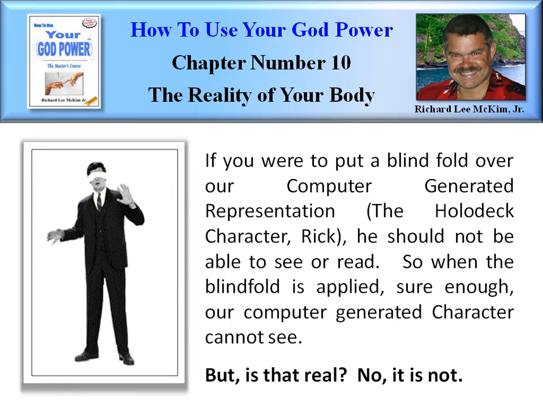If seeing is really done at the energy level, and it is, and the eyes are only for our physical, realistic reality experience, and they are, then he should be able to see anyway, right? If we were only pretending to see with our eyes, and in reality we are seeing at the energy level, then we don't even need our eyes to see, right? But then why is it that when we lose our eyes, we can't see anymore? That is because we have represented a meaning that we can no longer see. And it makes perfect sense that we have an equal and perfectly realistic representation of blindness.